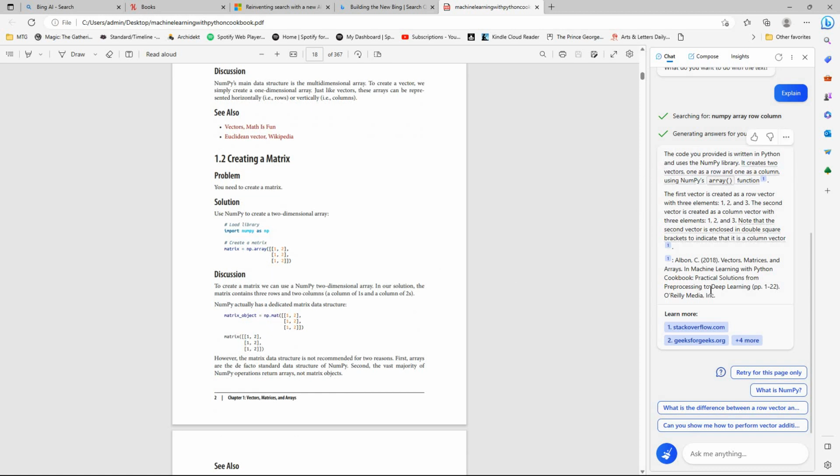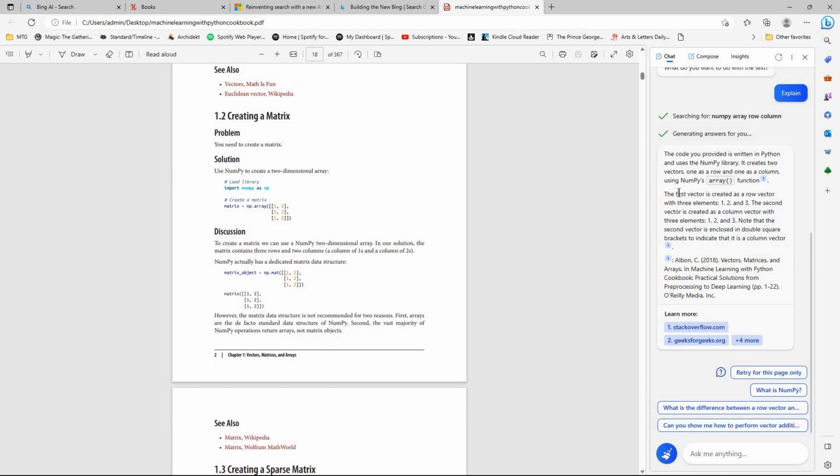So we get a description here. It's interesting. I've even got the reference here as well. So it must be referencing, maybe it's referencing Stack Overflow there, and in Stack Overflow they've got a reference to the cookbook.